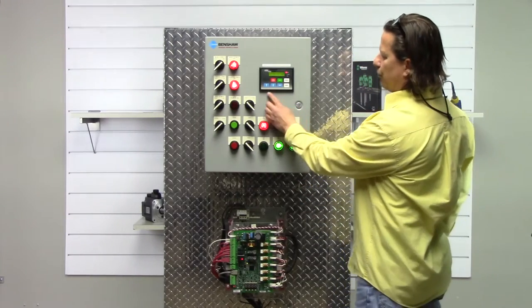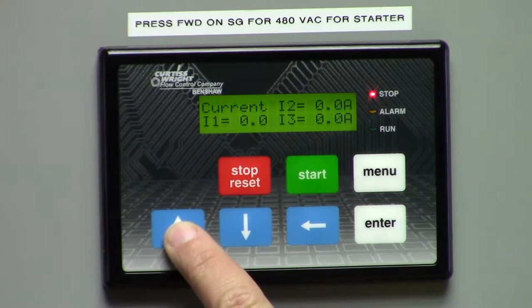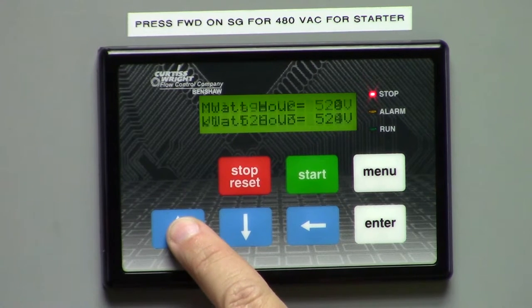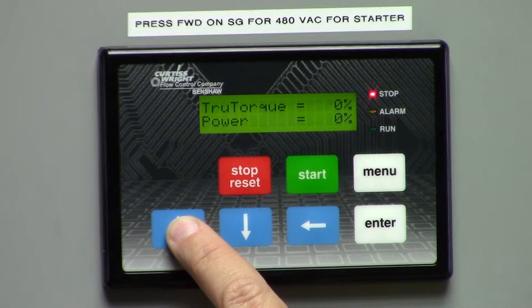As you can see, if you use the up or down arrow, this will scroll through other metering parameters. For example, there's all three phases of current. The next one up is all three phases of volts. And as you keep going, it'll display megawatts, kilowatts, and just about everything else you want to see.